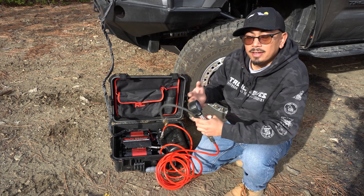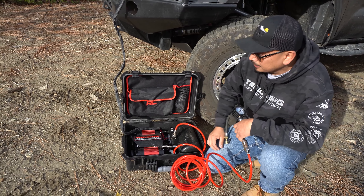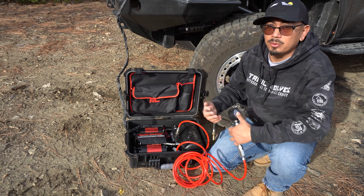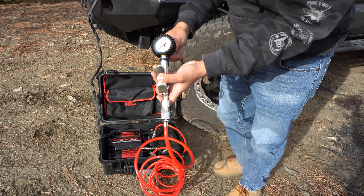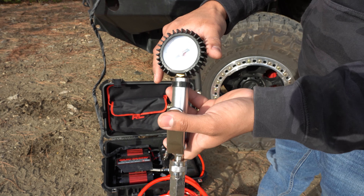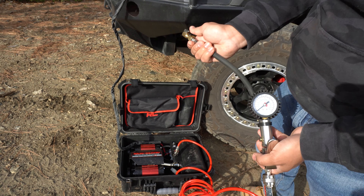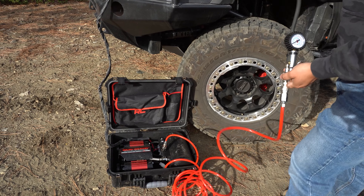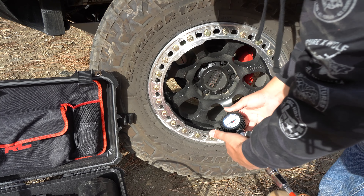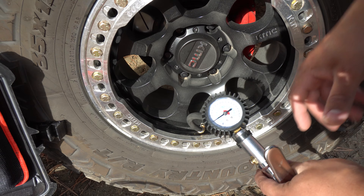On the nozzle, you get the tire chuck. You air up, let it go to check the PSI when airing up. So you air up, let it go, check PSI — there's the reading. Push down and you insert it into the valve stem of the tire. We're going to go ahead and connect it right now — you go to your valve stem, push down, and insert it. Make sure it's in. Right now it's reading that I'm a little under 40 PSI, so I'm at about 38 PSI, which is usually what I run these tires at anyway.